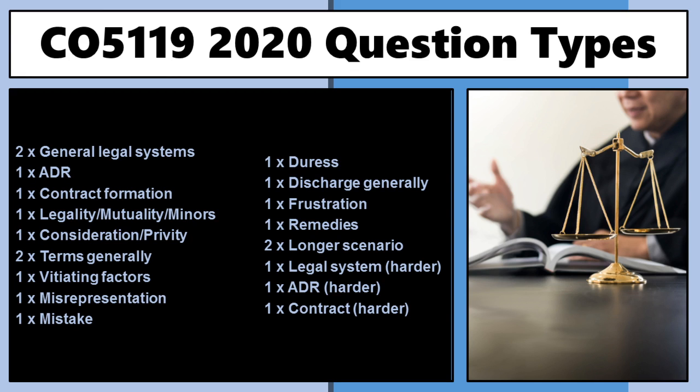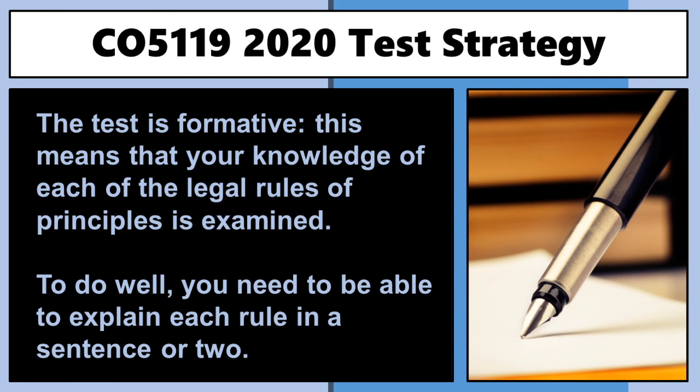Okay, so to do well in this test, you have to have a good knowledge of the rules themselves. And really, when learning a subject like law, the best way to do it is, when you're learning a new rule or principle, relate it back to your life, relate it back to things that you've done, and try to get a handle on the language component of it. When you've had contractual arrangements with people, think about what an offer is, think about what acceptance of that offer is, think about intention to create legal relations, capacity, consideration, and so on.